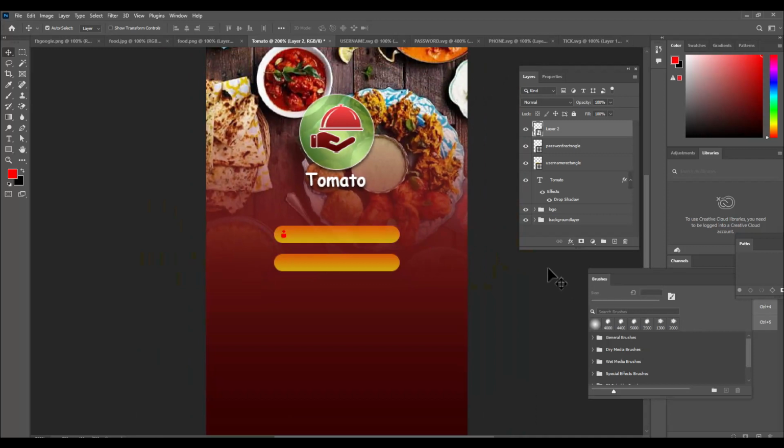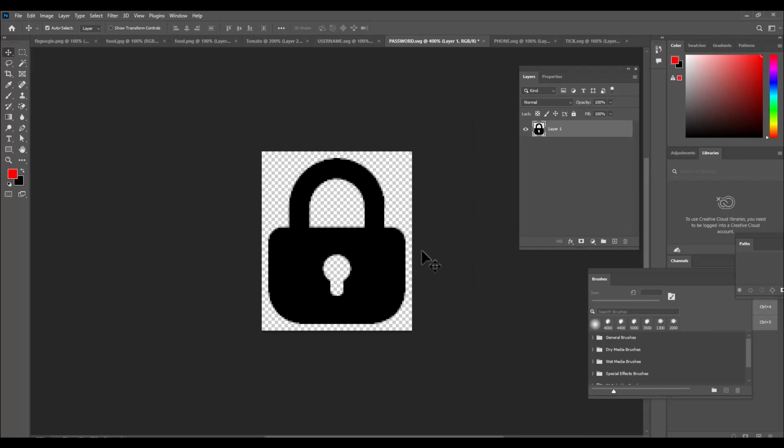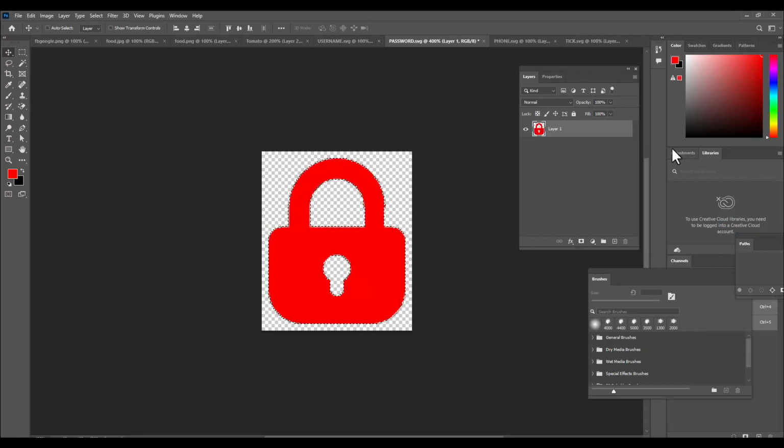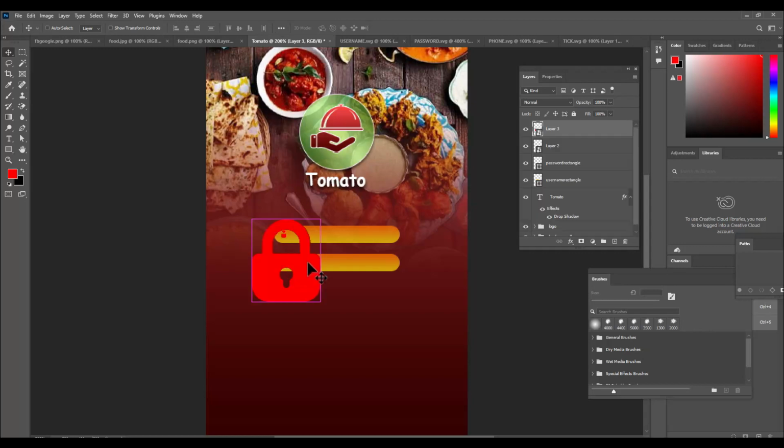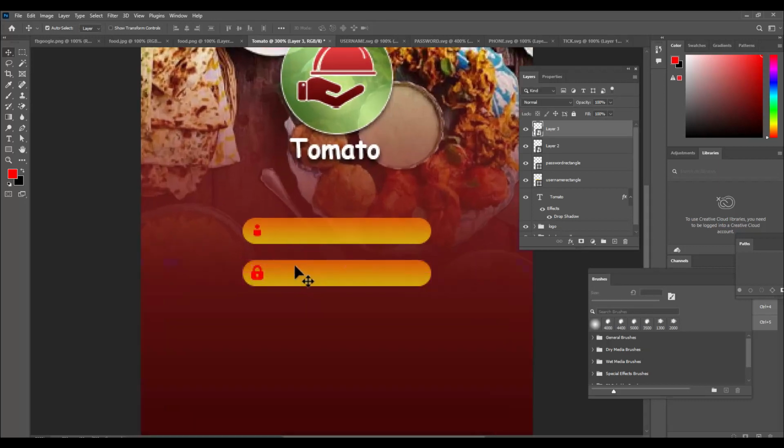Right. Now we'll get the password icon. So here we have the password icon. We will also change the color for this. And we will also convert this icon to a smart object. Now we'll simply drag. We can make it even smaller.